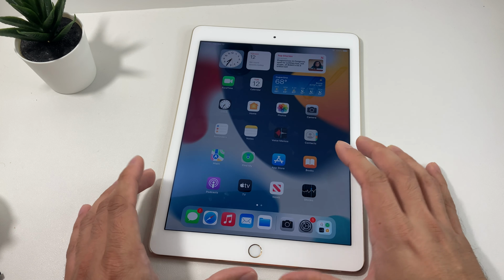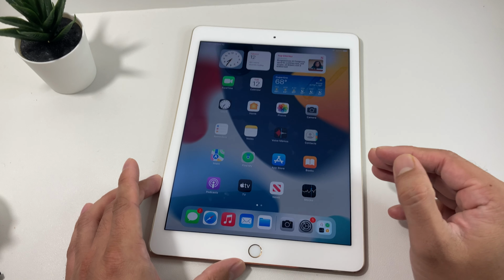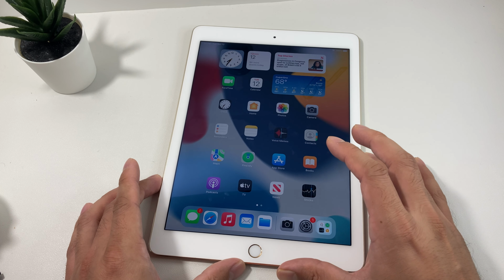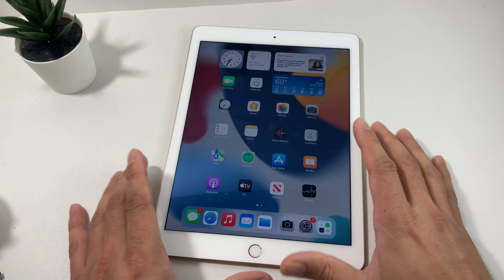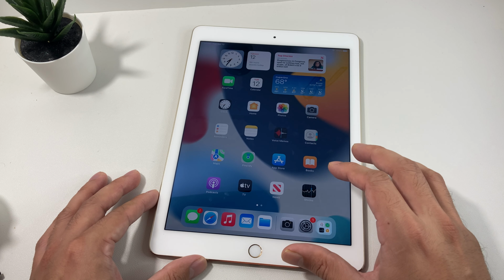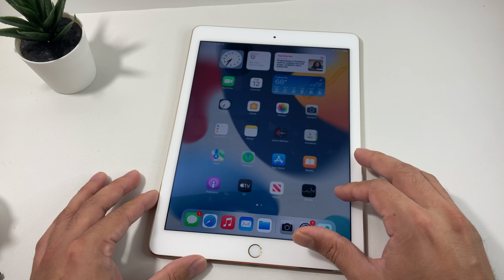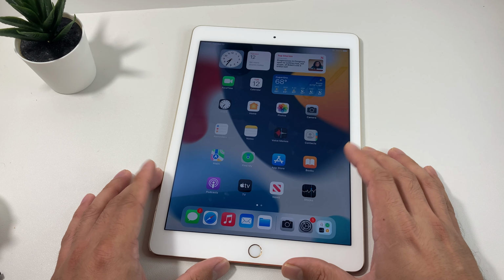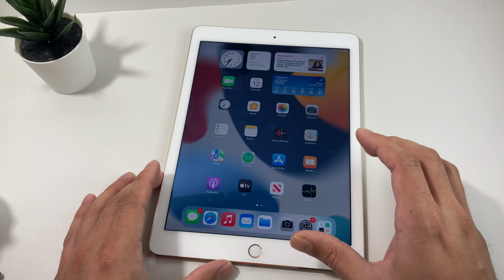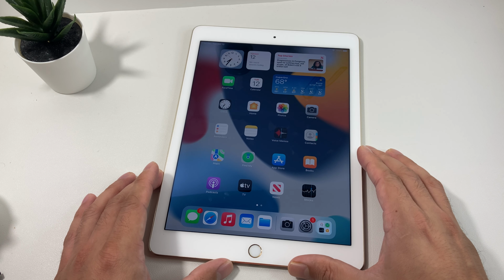If you were looking at the latest one, it's going to be the fourth generation. So this is the second generation, then you have the third, and then the fourth, of course. This one is actually a really old iPad. It was released back in October of 2014, when it first came out with a price tag of $499. But of course, now you can get this one for a pretty cheap price.